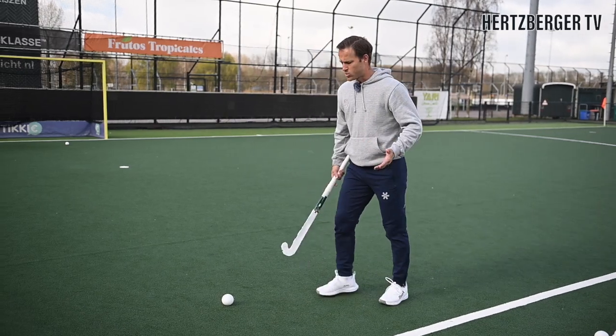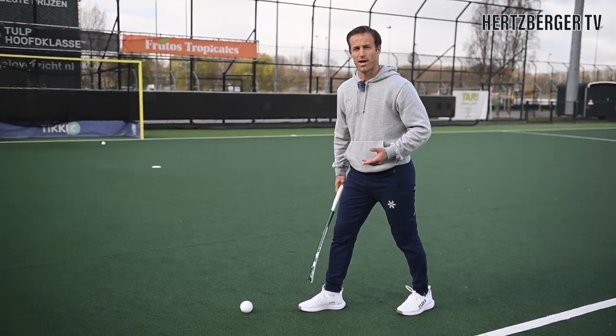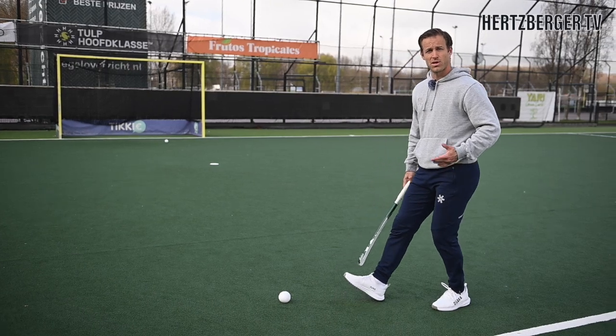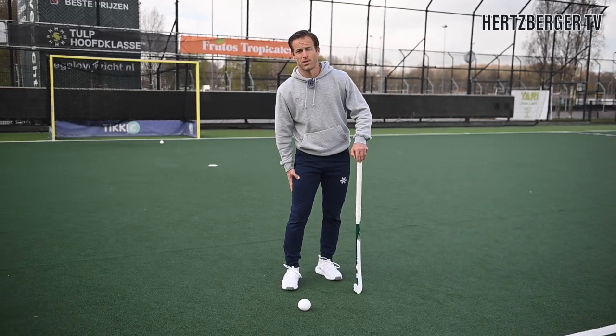Alright, just an extra bit of advice when it comes to the footwork. Obviously, you're always wondering, do I have my left foot forward, do I have my right foot forward when I hit a shot? Just like with the tomahawk and just like with the forehand, depending on your speed, you're going to decide which foot is going to go forward. For me, if you're in a static position, you always want to use your right foot to protect the ball from the defender.